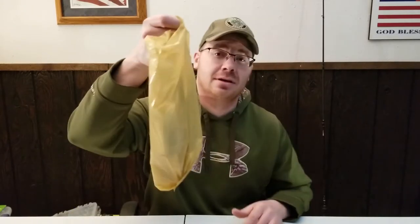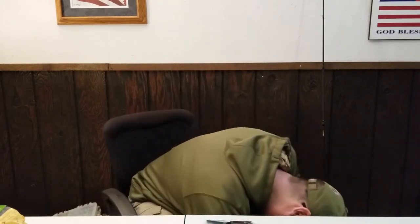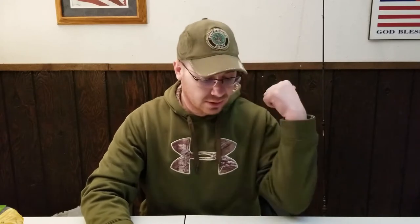So I got a few lures — some I got deals on, others no deal but I just wanted them. Let's start off with a bunch of these Bass Pro Shops Tourney Special lures, mostly lipless crankbaits. I've never used their brand of lipless crankbait so we'll see how they work. I also got a popper — I've heard those are great — and a crankbait. These are really cheap, like two bucks a piece. Some of that Bass Pro Shops stuff is actually really good.